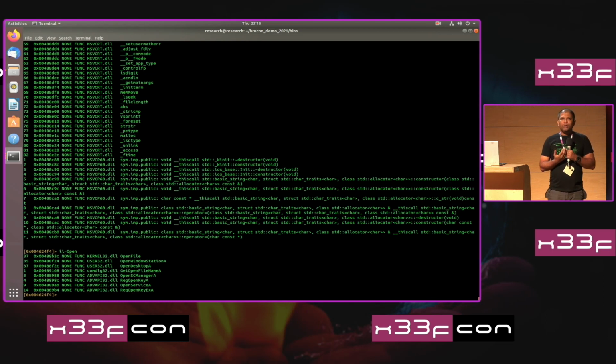That way I'll be able to understand if there is any functionality which is trying to reach out to some hardware or some virtual device or some sensor outside the binary. That was the reason for that particular search, open. And you could see that the first entry there says open file.